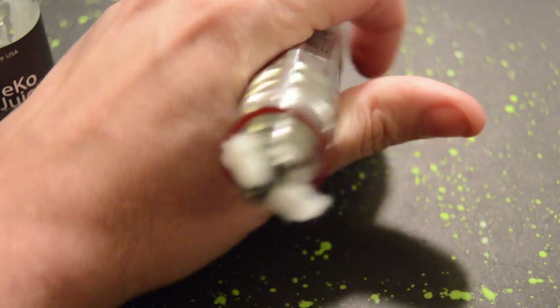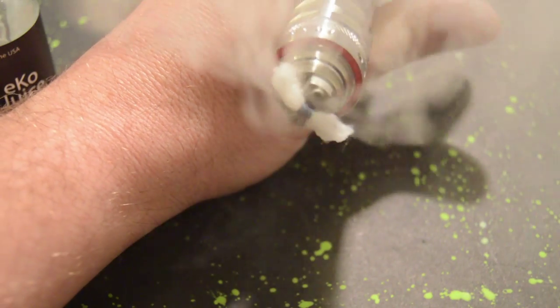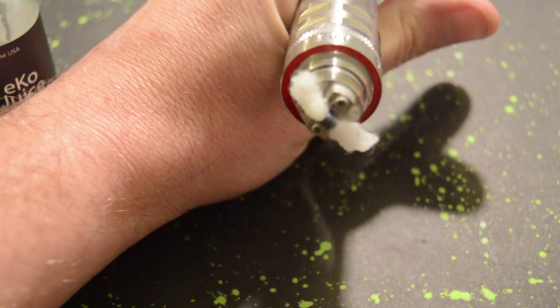Go ahead and put that on my mod, see how she's firing, show you how she's firing. Get in frame. So she's putting off a lot of vapor.